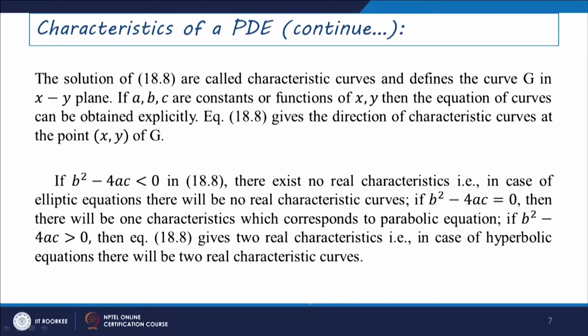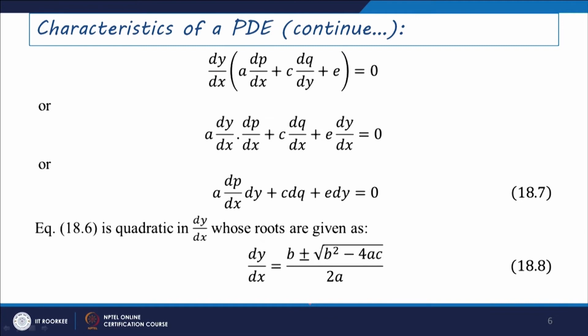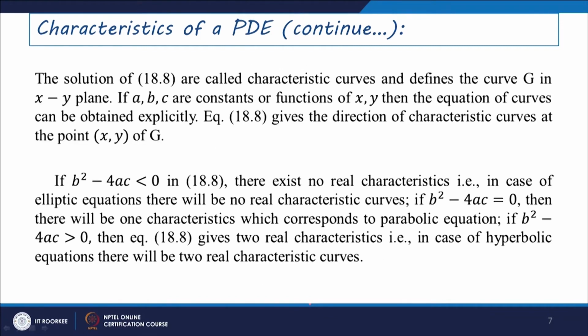And if you go for the solution of this characteristic curve, which is defined on this curve g in the xy plane, if a, b, c are constants or functions of xy, then the equation of the curve can be explained in explicit form. And in equation 18.8 here, which is expressed in dy/dx form, that gives the direction of this characteristic curve at the point xy of g there.